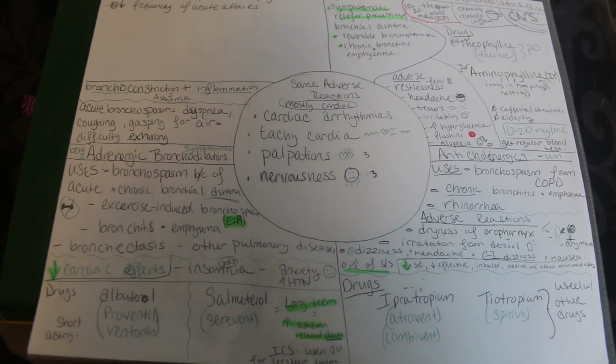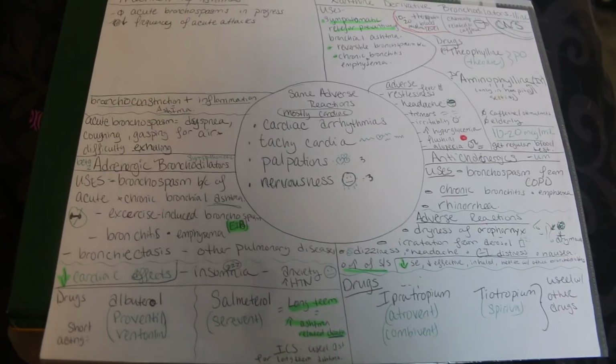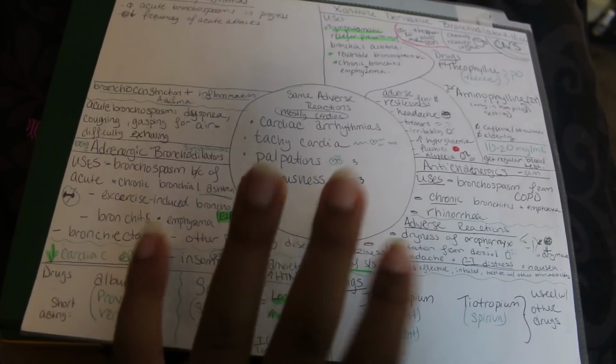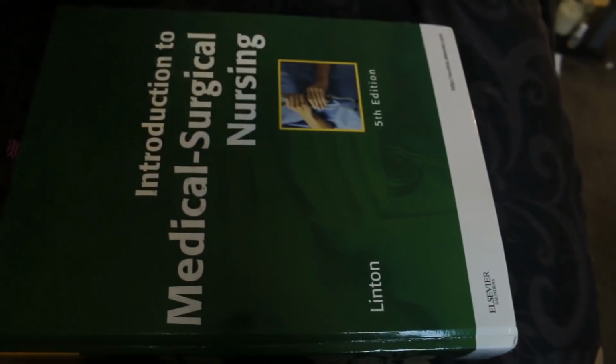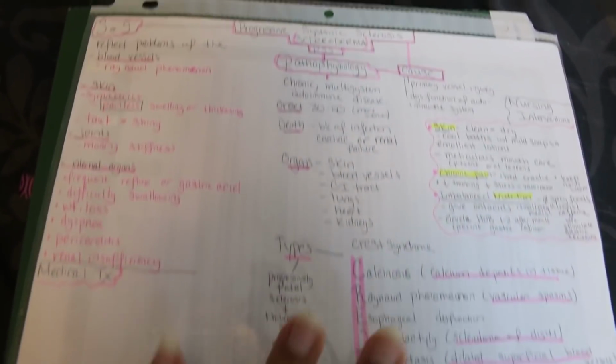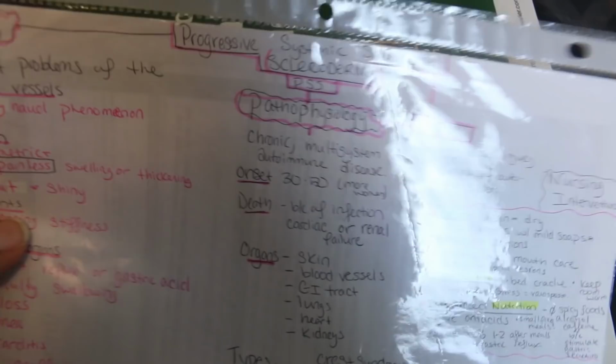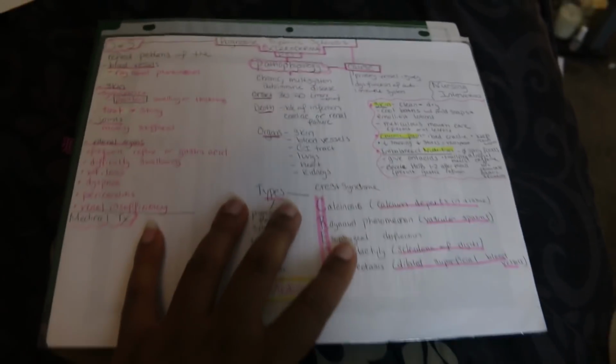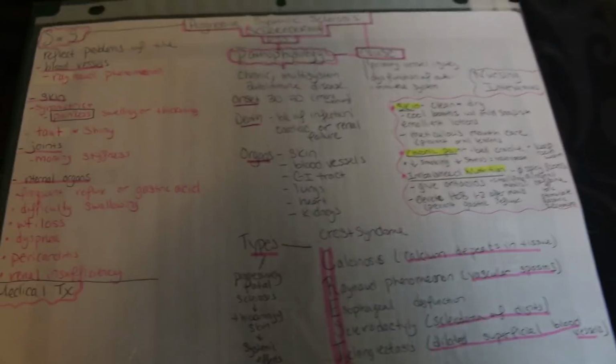Let me just show you some of the maps that I did while I was in school. I was a lot more organized while I was in school. The one I showed you in the video is not so pretty looking, but let me show you all some of the ones I did while I was in nursing school. All right, so this is one of the maps that I did. It was about drugs, and looking back on my notes, I did a lot of concept maps for drugs. So if you all want me to do a pharmacology concept map video, please let me know. But this one is on progressive systemic sclerosis, scleroderma. So this one is really neat.